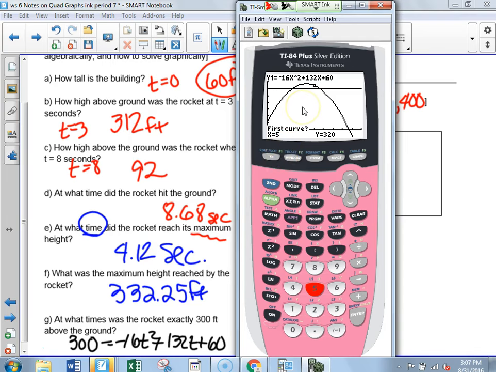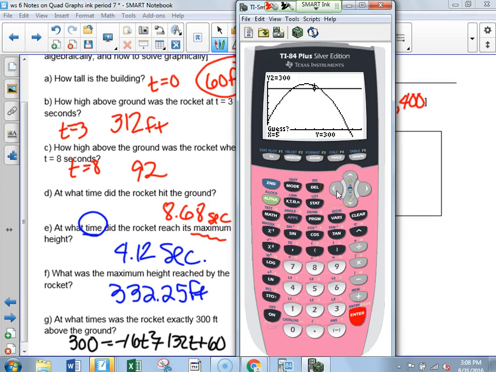All right, so we did intersection. Then it says first curve, and if you hit enter, it goes to second curve. If you only have two equations in there, you just hit enter, enter, okay? If you had something in y1, y2, y3, and y4, then you would have to pick which ones you were trying to find the intersection of. Do you see what I'm saying? As long as you only have two in, you just hit enter, enter. The third thing it says, though, is guess.